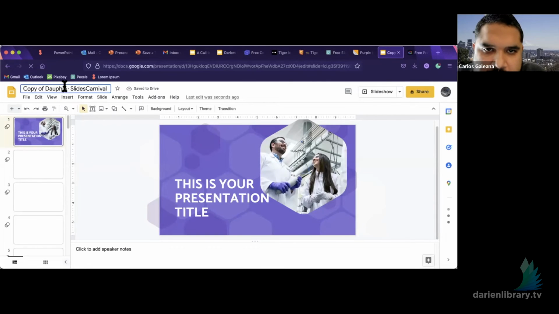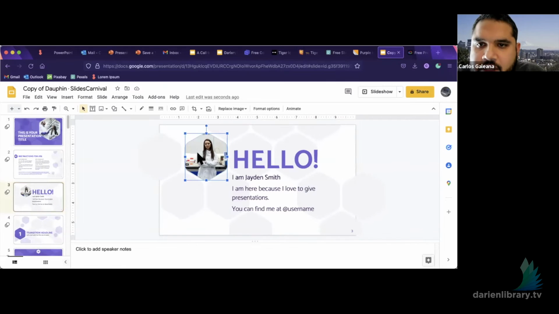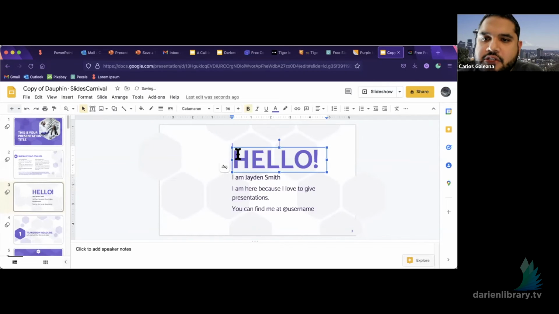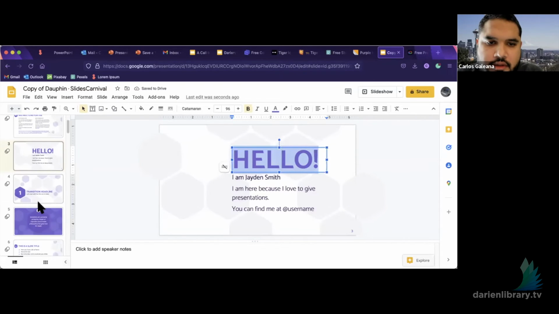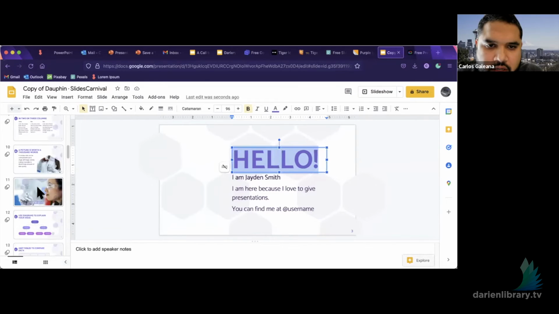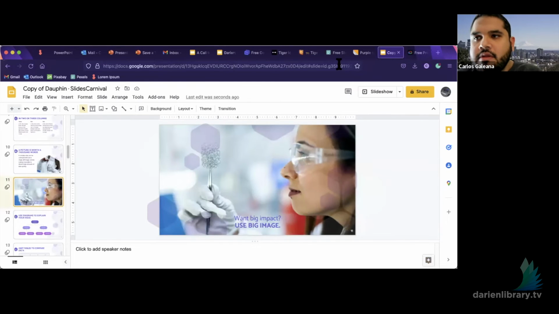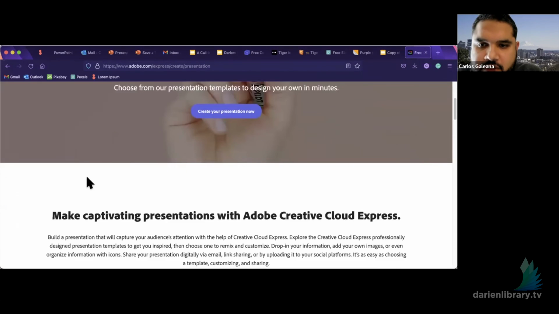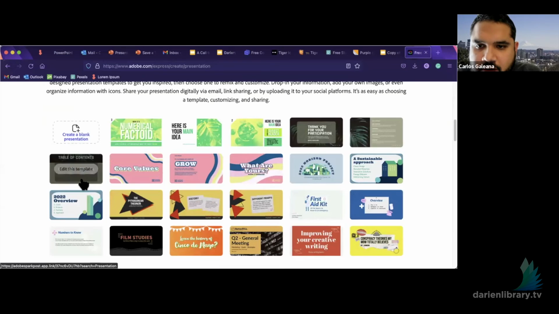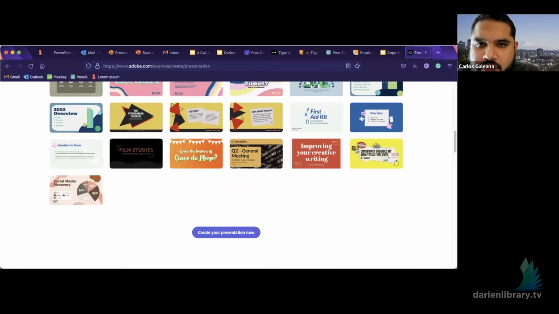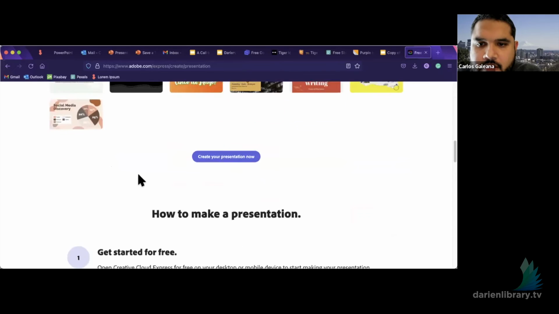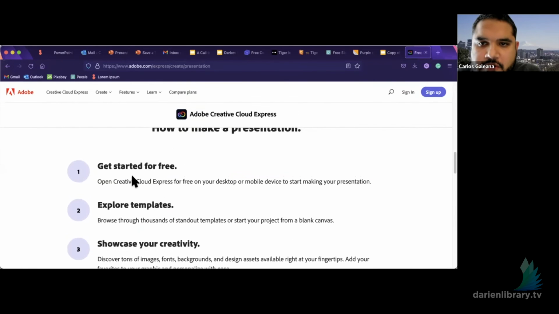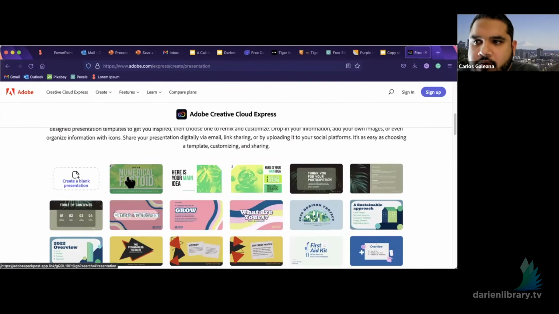And then I could just change the information here. I could rename it. I could click on this person and then backspace and delete that. And I could just change the words. Yeah, so you can just work on these like templates here. Adobe also has really cool slides that you can work on. You do have to create an account though to get these slides. And most of those slides that they're offering you are free. You just have to create an account.